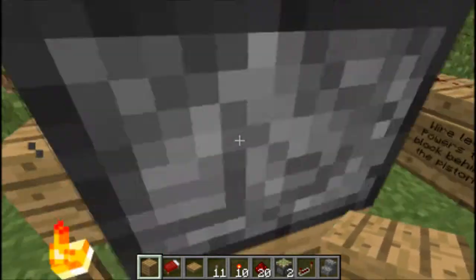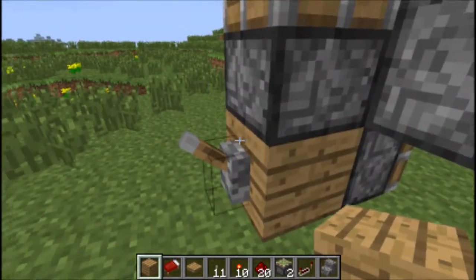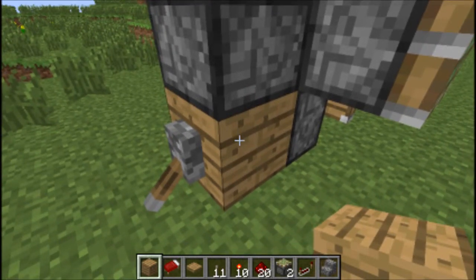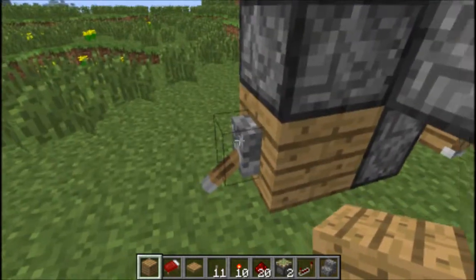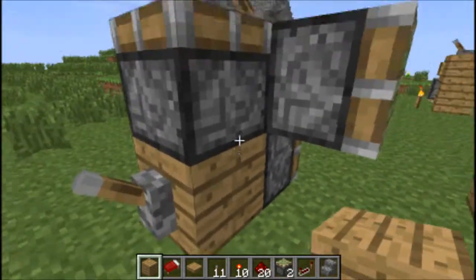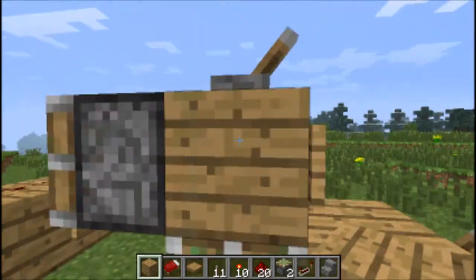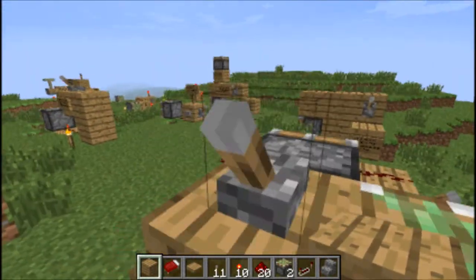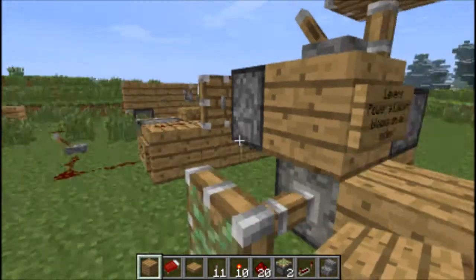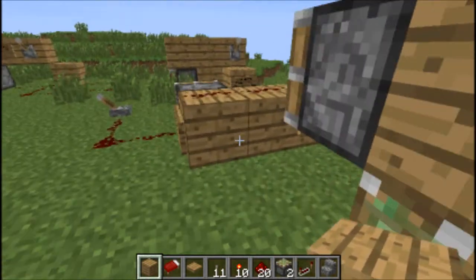Now this block is attached to that piston and that piston. Again, when you flip the lever, it will power that block, which powers both of those. Had a little frame rate issue there. Okay, and finally there's this top lever here. It's actually attached to all three of those pistons. And there you go. It sends power to all of them because they're on the block that the lever's on.